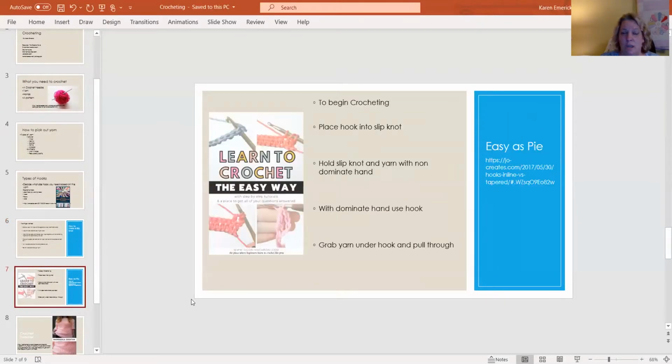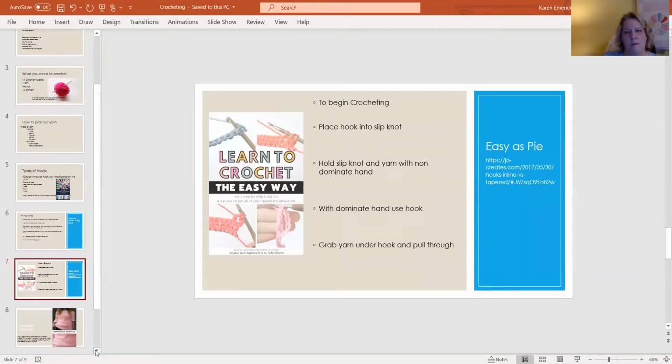To begin to crochet, you place the hook inside the first slip knot that you've made, holding on to the slip knot and yarn with the non-dominant hand. With the dominant hand you use the hook, and you grab the yarn underneath the hook and pull it through that slip knot, and you've made your first crochet chain. As you start, you'll do a chain of so many long, and then you go back the other way, back and forth.